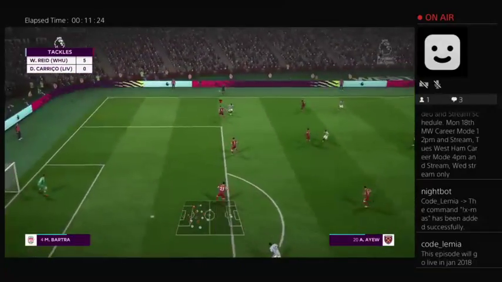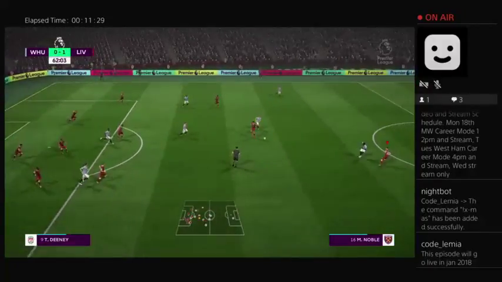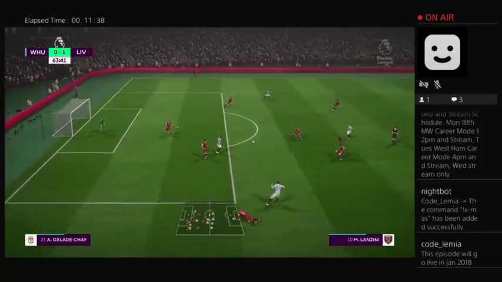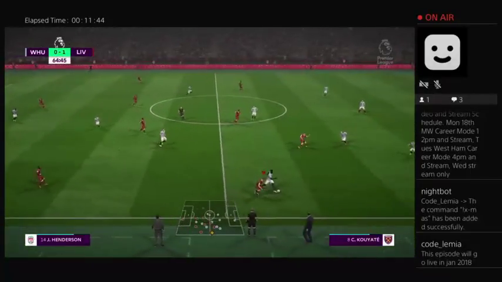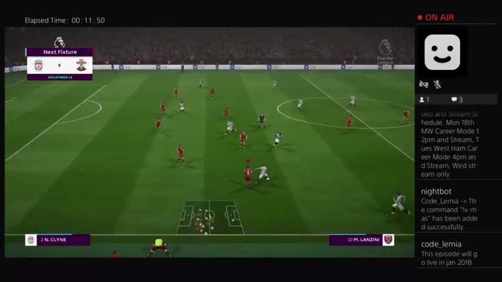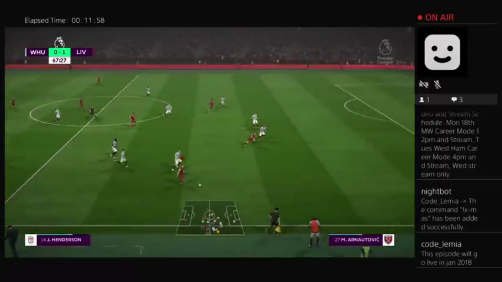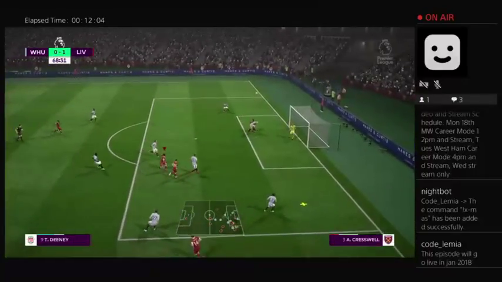This could lead to a chance. It's good attacking play. Not a good challenge by the defender. Cresswell. What about Liverpool's next game? They're playing Southampton in the next match. And I think it's a one-goal game here, either way. Henderson. Now this looks promising. Cross for Mane.